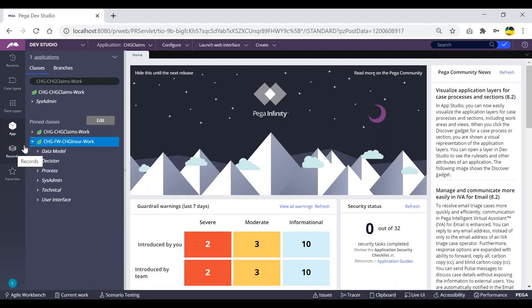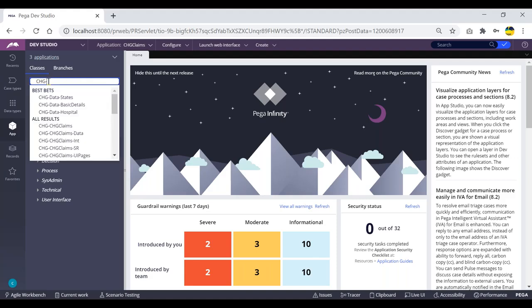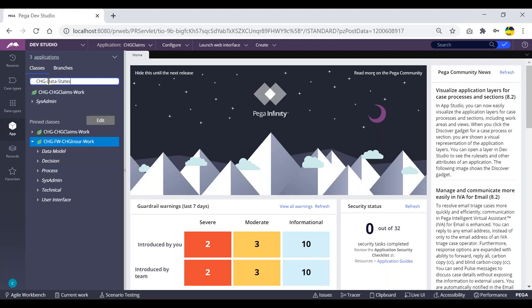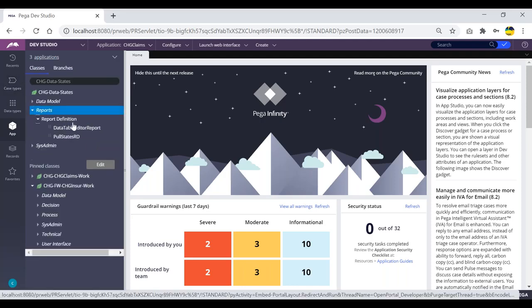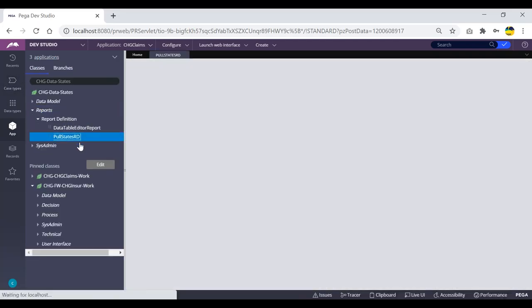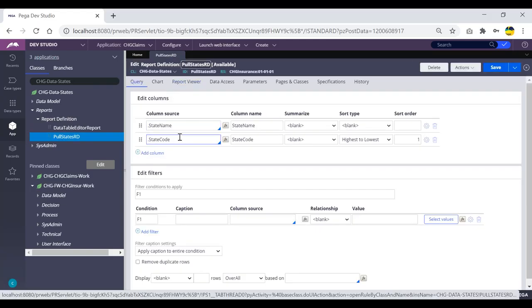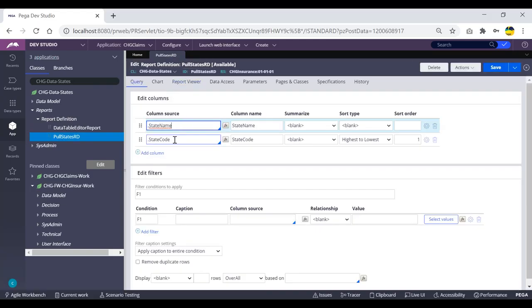So let me open this report definition. Report definitions are nothing like customized. We will not be writing any extra code on top of a report definition. If we check here, we have created one report definition. Whenever I create a report definition, I'm just giving the property names and I get the data.